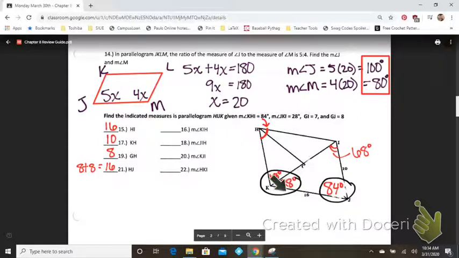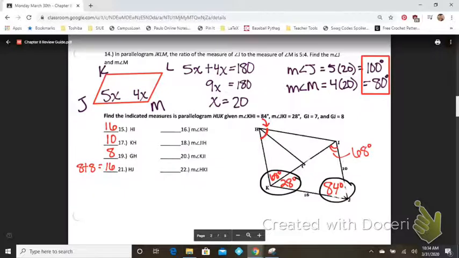Okay, if you have 3 angles inside of a triangle, they add up to 180. That's how we got the 68 here. These 2 big angles have to be supplementary. So that's how I got the 68 here, because all 3 of these pieces, this big angle and the 2 pieces that make up angle K, have to add up to 180. Okay, so we're getting some stuff filled in.